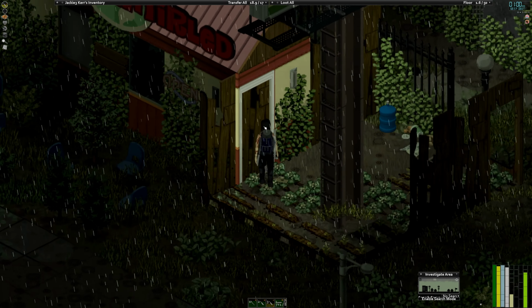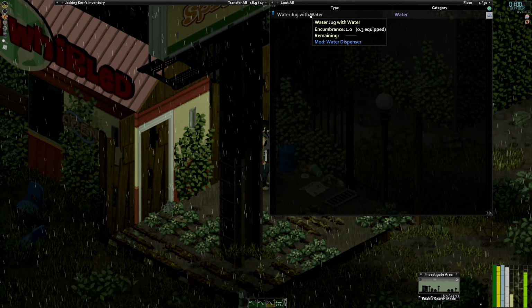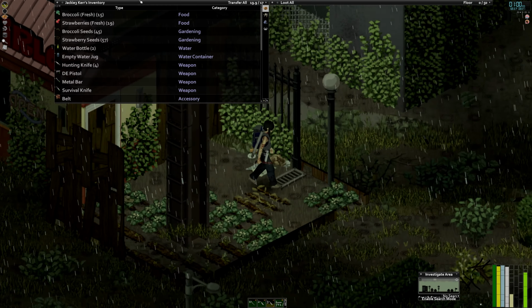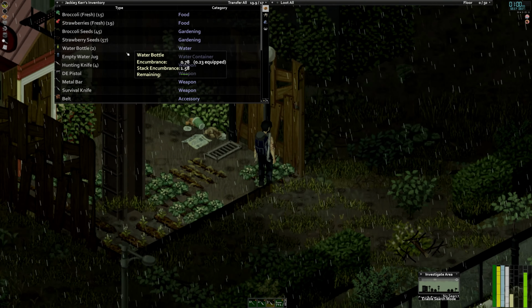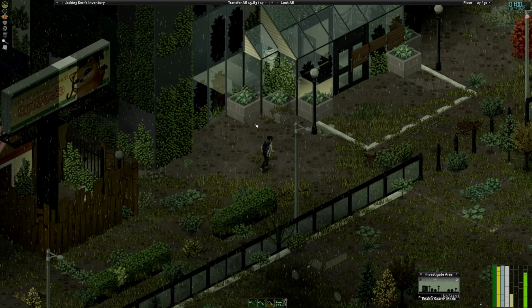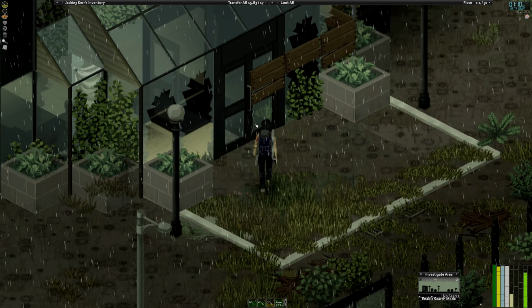They're here. May as well grab it, huh? So this is pour on ground, and we'll take that with us. Did I grab it? Yeah. All right, so we got broccoli seeds. We also got strawberry seeds and strawberries. We don't need any of that stuff, but I got the seeds. So if I do at some point want to upgrade, I can.